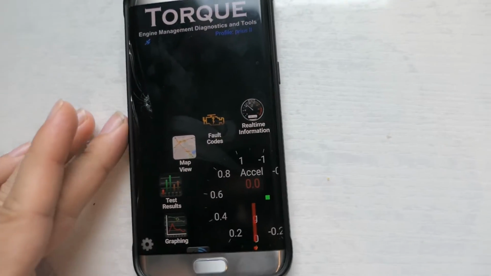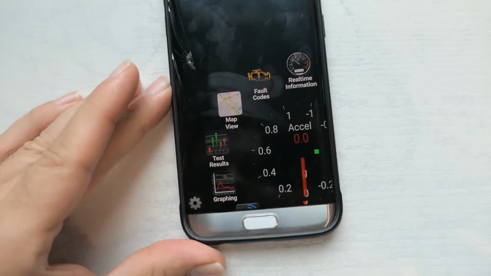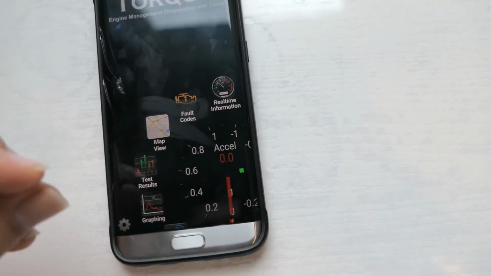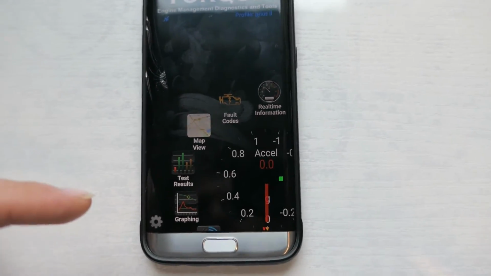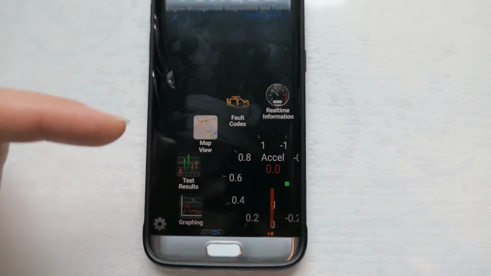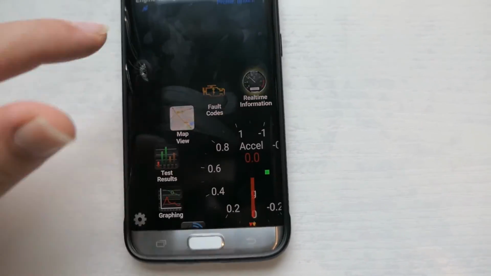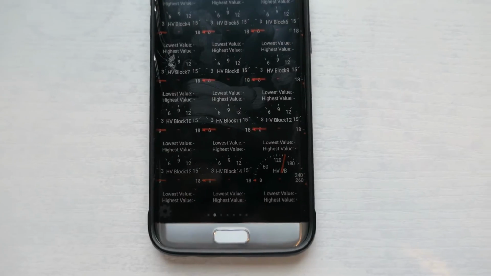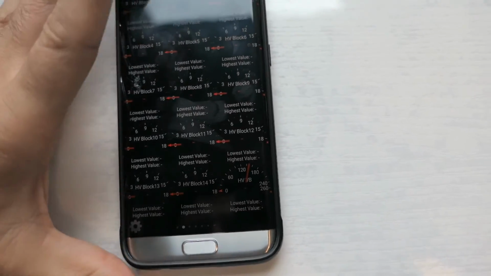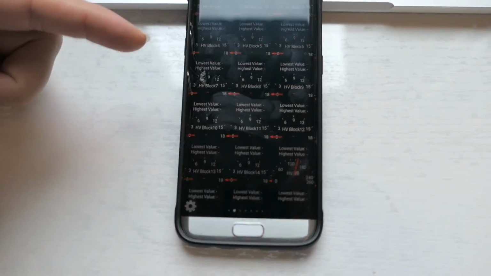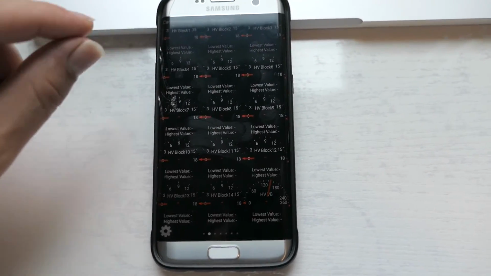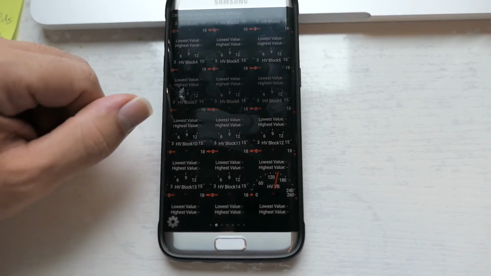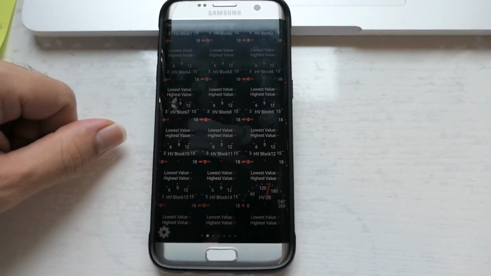I'm hoping this is enough information to get you going. Hopefully you can figure out how to import the whole file into here. I'm sorry that I can't help with that, but hopefully the manual input makes sense and you can do it, and you can have your own custom PIDs installed into the phone. It's not the best option. It should be just as easy as importing them and clicking them in, but if that doesn't work, you can go the manual route. So this is the manual route.